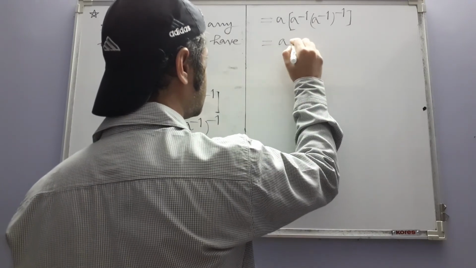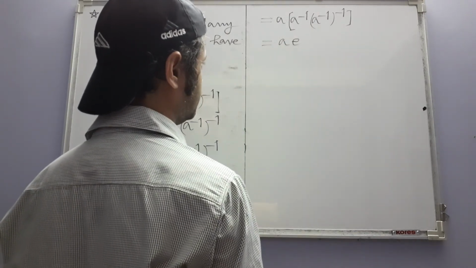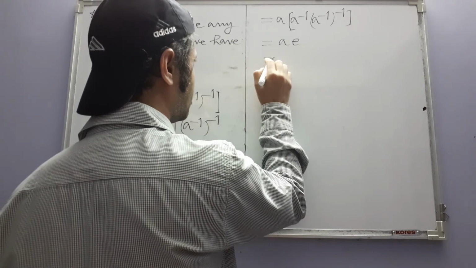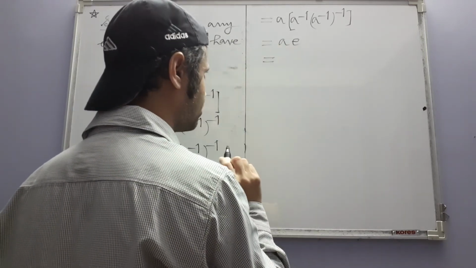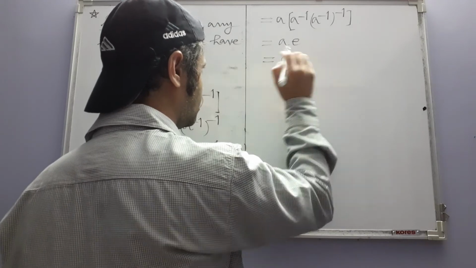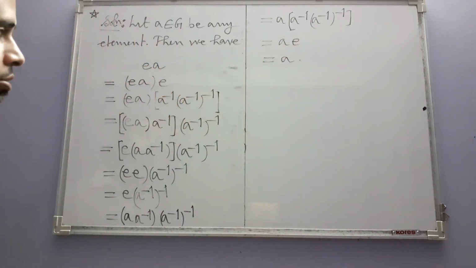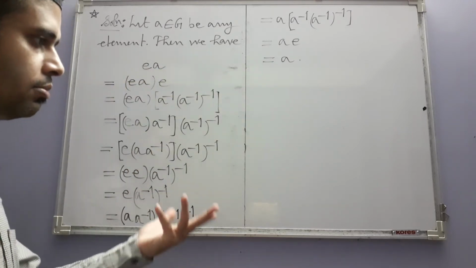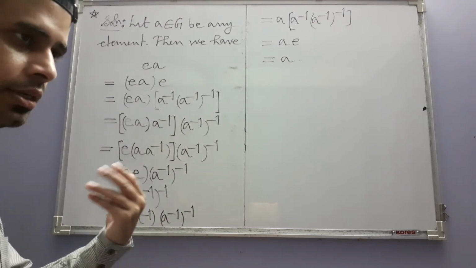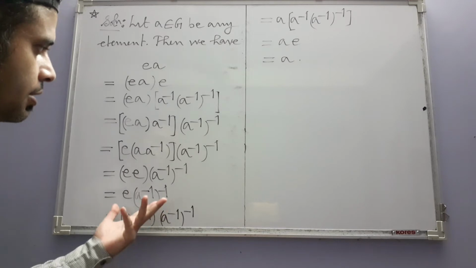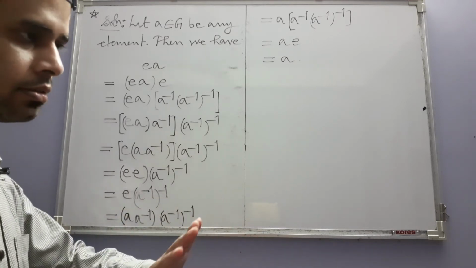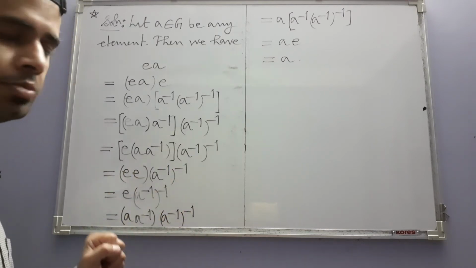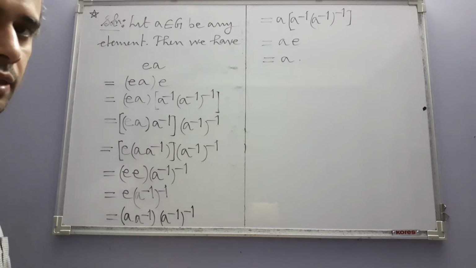Now this is E, and AE by axiom, this one is E, and AE by axiom 3 prime, the new axiom, is A. So we have in fact shown that EA is also equal to A. So the new weaker axiom 3 prime actually implies the stronger axiom 3, and hence the system you have from this somewhat watered down or weaker version of the original group definition actually gives you again a group.